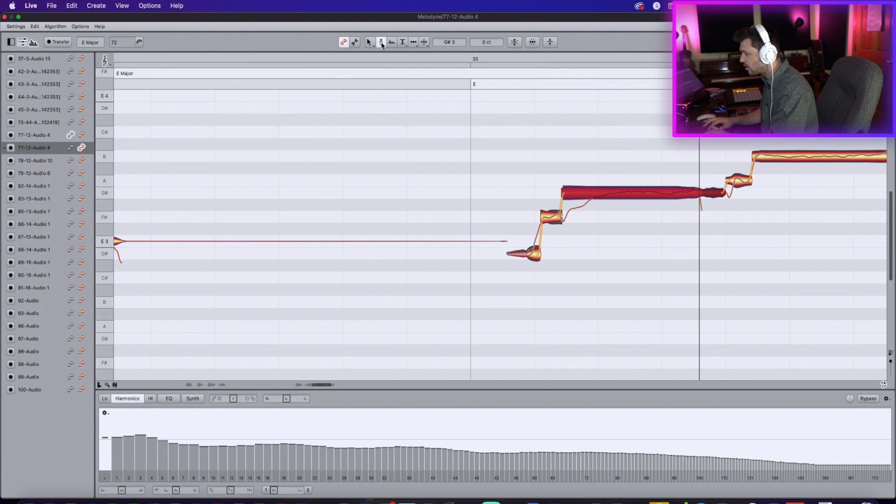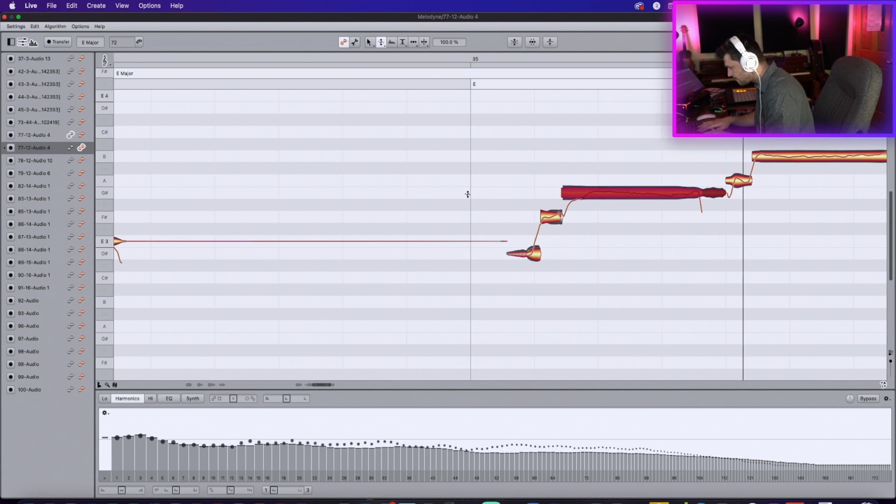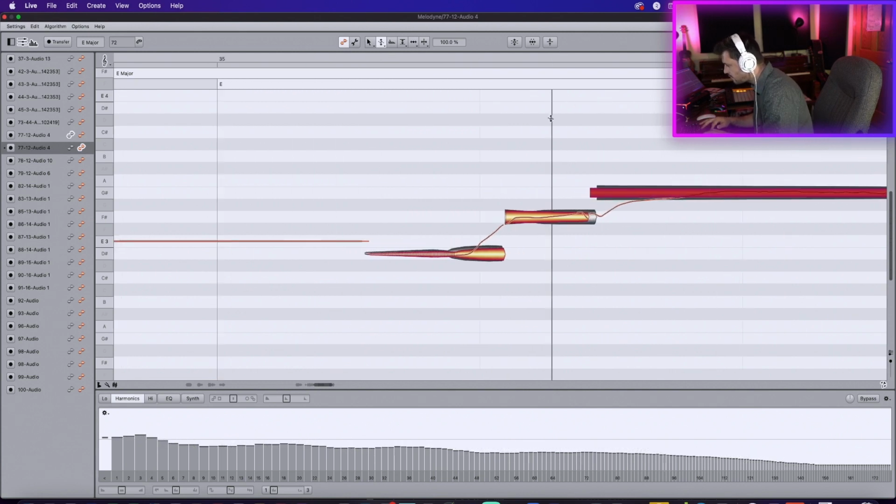Alright, so this is a rare use case where you're actually going to have to use the pitch drift tool. Let me show you what it does. So you want to grab your pitch drift tool, it's below the pitch modulation tool, and you're going to want to drift this kind of up. Alright? You're also going to want to modulate this a little bit to kind of match that. Then we're going to modulate this and see how it sounds. Fall asleep. Let's zoom in and see what I'm missing here.